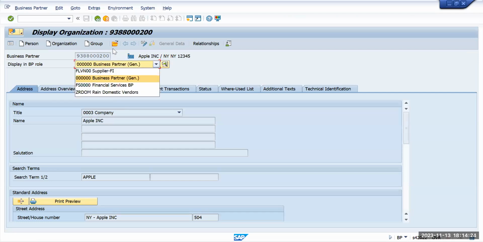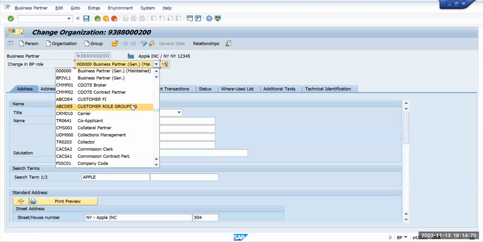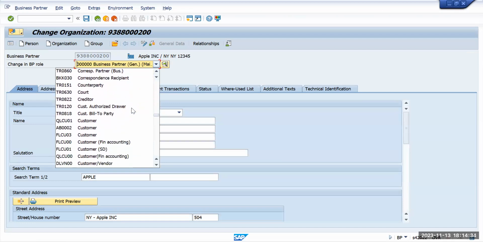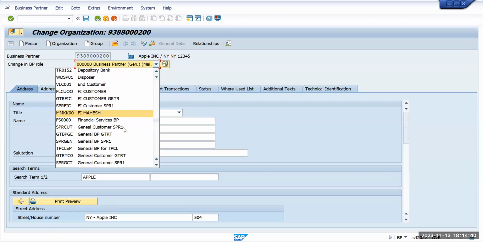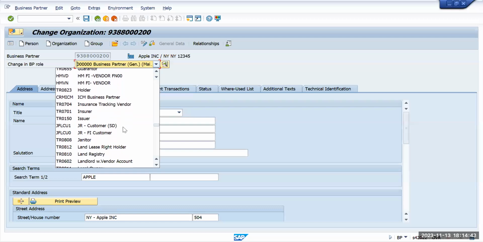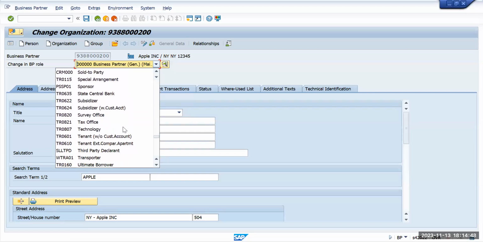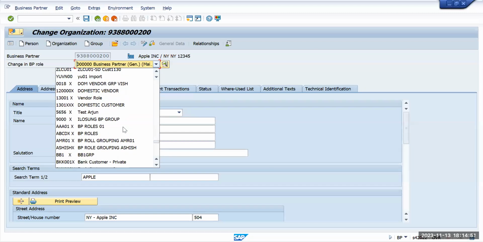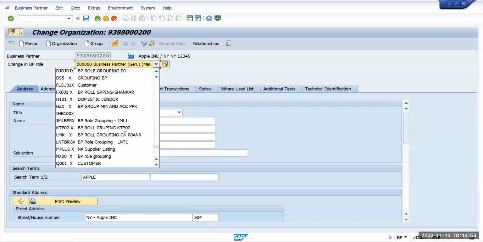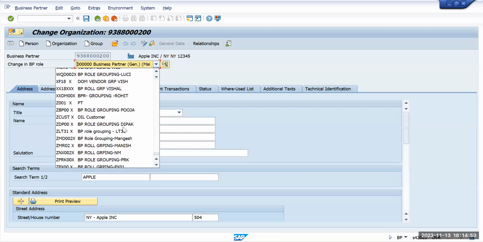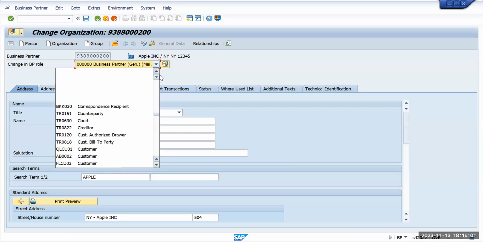So what we have to do is click on edit, and here select the purchasing view. Purchasing view will start with F. Let me come from the top.